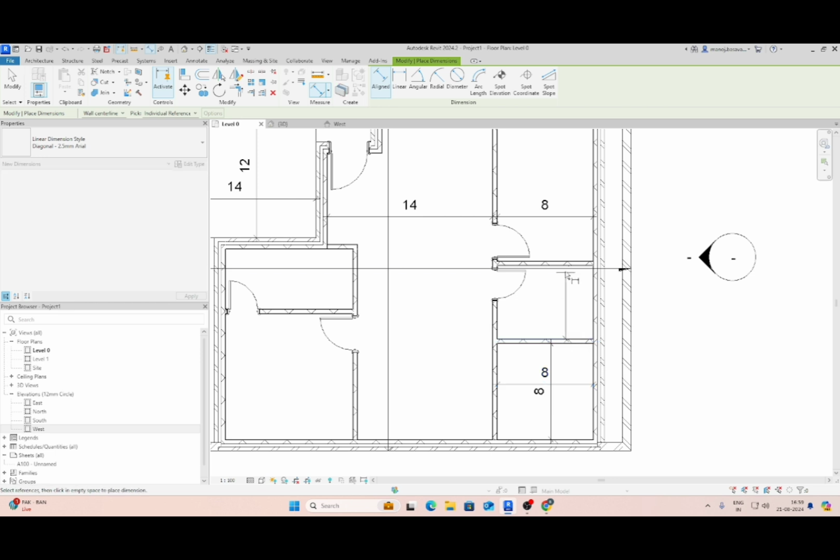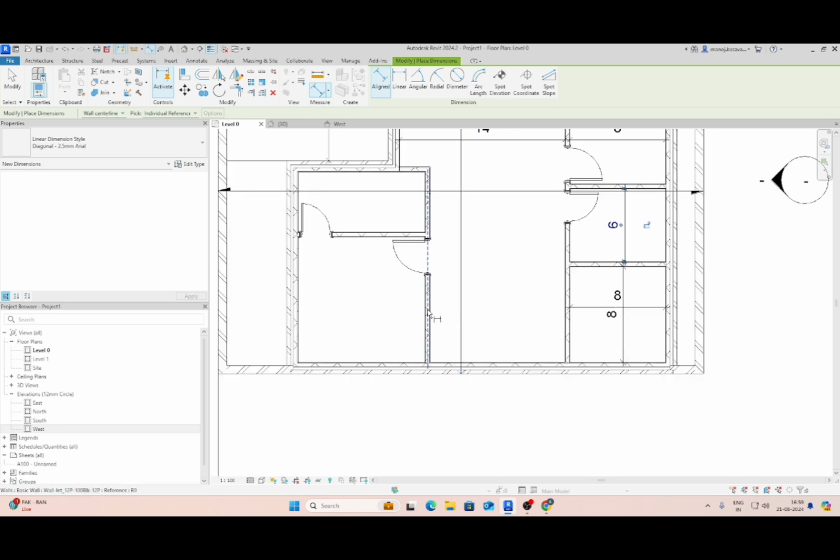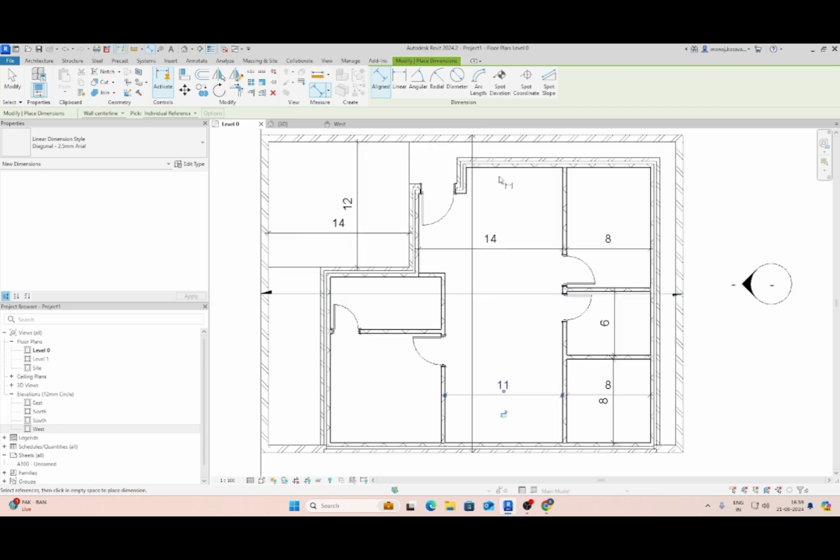By 8 feet kitchen and 6 feet by 8 feet toilet. Big dining space of 11 feet and a living area of 12 feet by 14 feet. This is 11 feet by, and this is 5 feet.